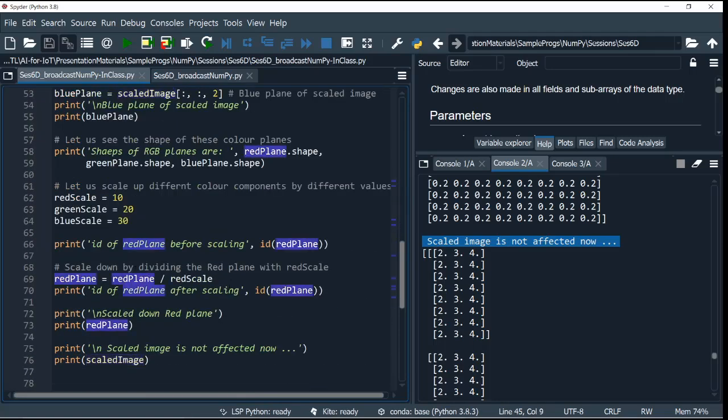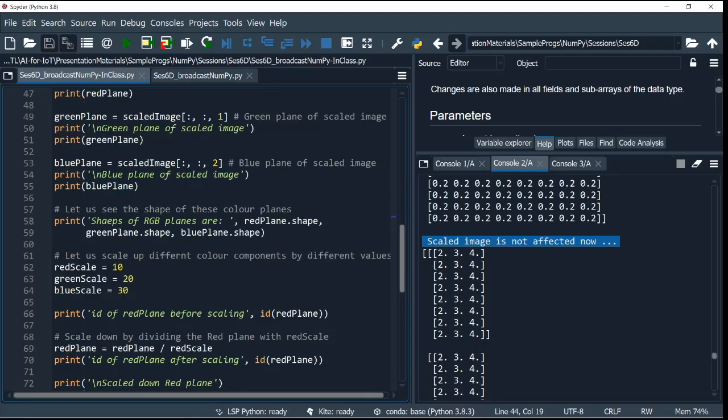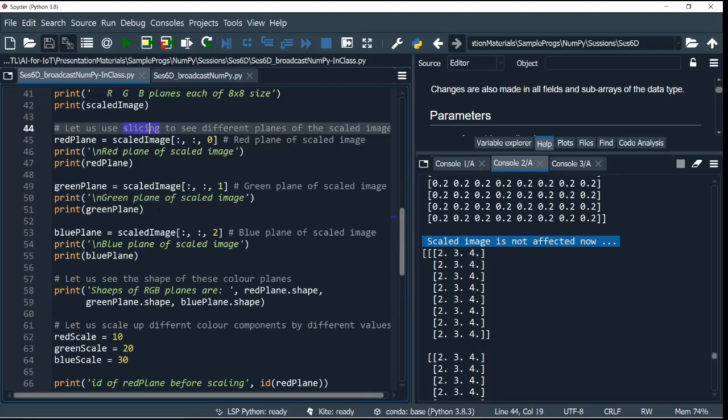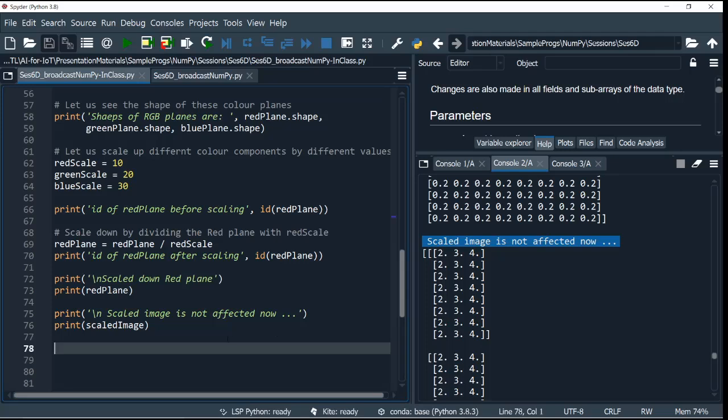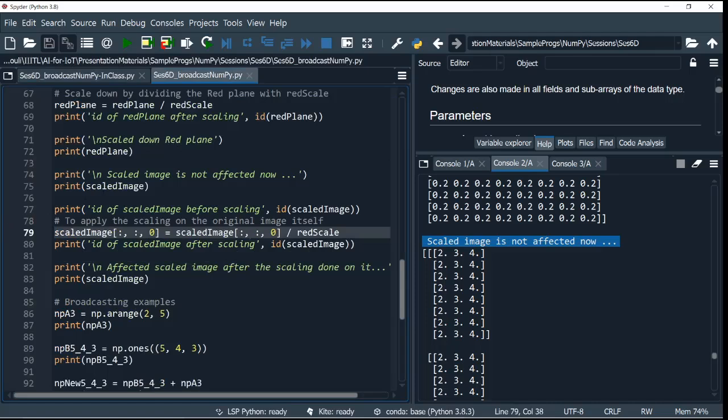That's why when I divide it with the red plane, this is also a new entry, but you can verify whether it is the same ID or not. Maybe let us do it. Time is not there. Okay, I want you to try it out. You tell me what happens. I leave it to you as a home exercise. Please go and debug it further. You will have lots of understanding to make, because these are all very important things you should be clear about when you are doing any operations.